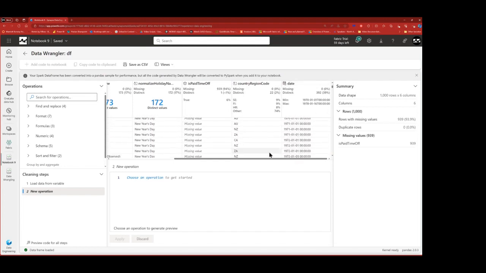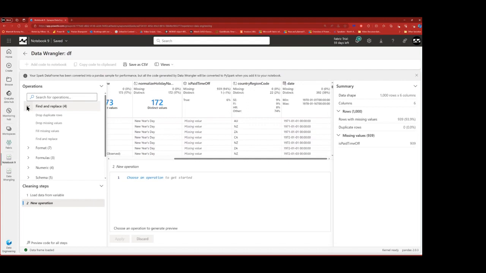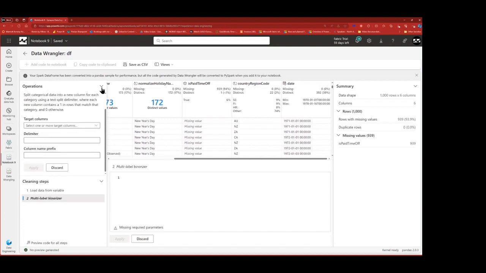So I've got these different elements listed here. If we look at the different things that I can do here, if I had missing values, I could fill them. I could do a find and replace, capitalize the first character, convert to uppercase, strip white space if I wanted to.